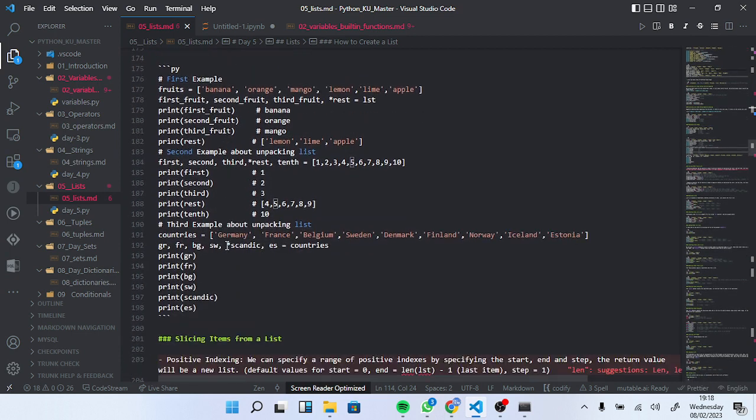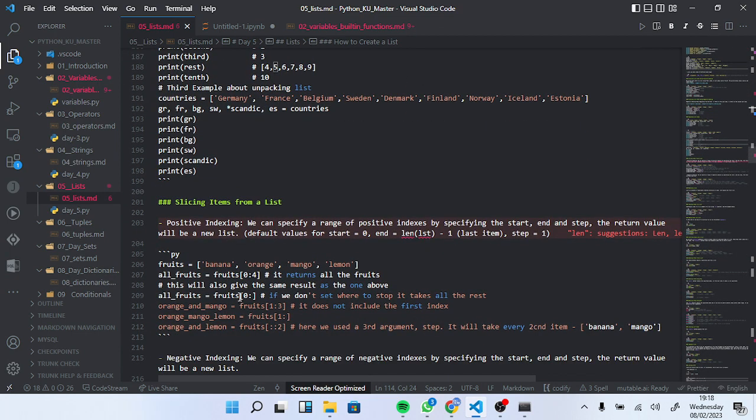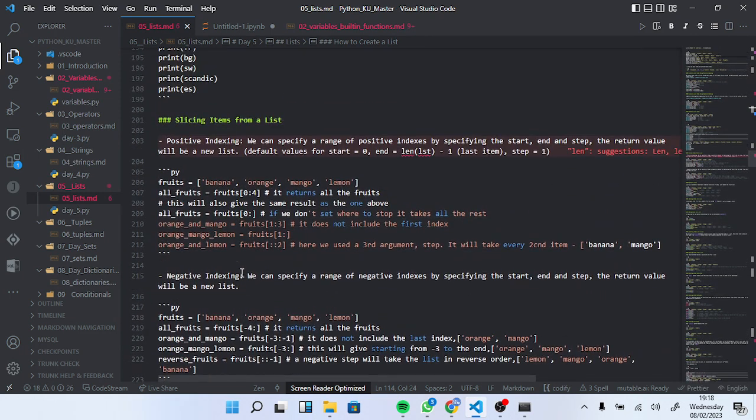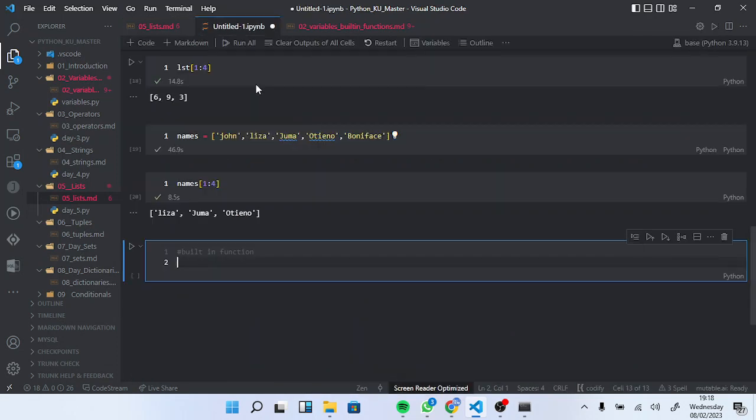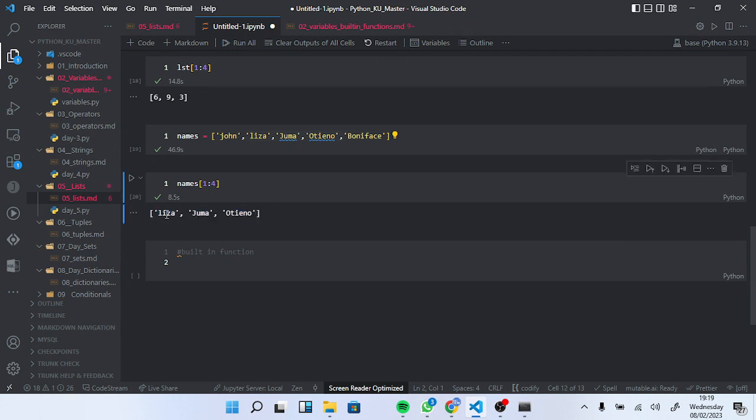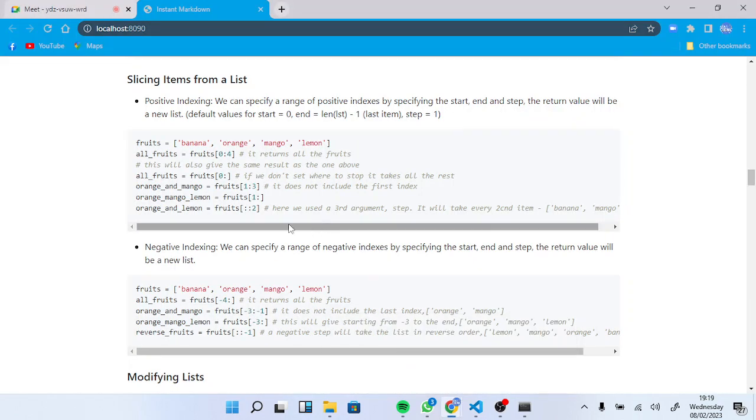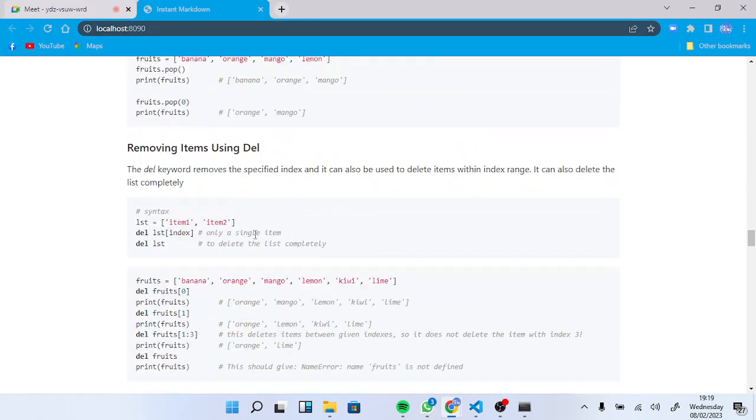So I said I want to do some of the built-in functions. What we were doing here is what we call slicing. When we want to access particular values from a list, that's called slicing. Because you can see the initial list started with Johnny, but here we have only three. So we have sliced these values from this list.